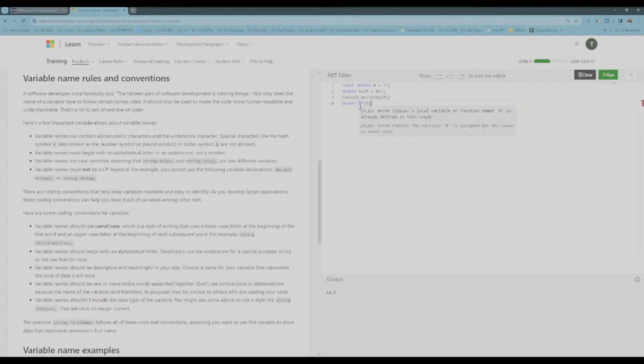The variable n is assigned, but its value is never used. So a local variable or function n is already defined in the scope. Okay. So we can't change that, right? But if it was double n, when we came down here later on, we want to change n to 28. And we've got to fix this, right?